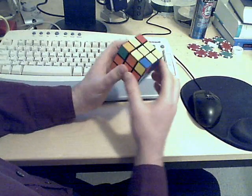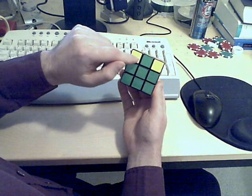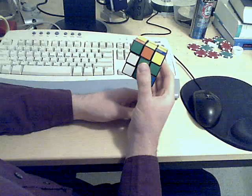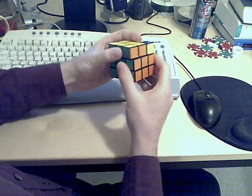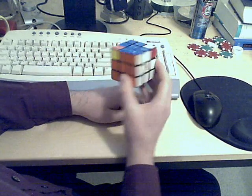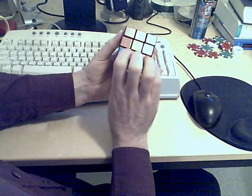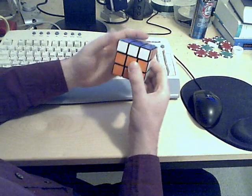Moving on to step six. All of the corner pieces are in the right place, so we just need to orient them correctly. I'll find a pair of them — this needs counterclockwise, this needs clockwise. So I'll do the move. That's half done. Move another piece into the U-F-L position and do the opposite move. That leaves us with two remaining corners — one clockwise, one counterclockwise. And: L, D-squared, L-prime, F-prime, D-squared, F. Move the other corner piece into place. And the other move: F-prime, D-squared, F, L, D-squared, L-prime. And fix up the U-face.